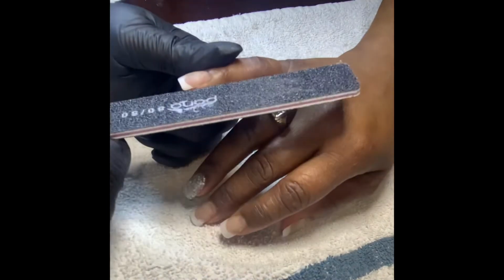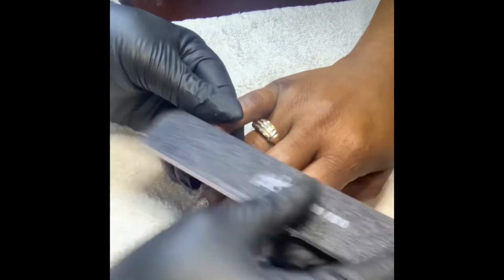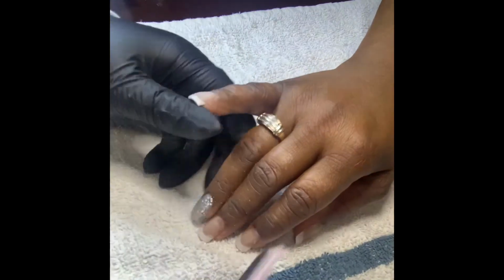Now it's time to go in and make sure the shape is crisp. Of course, I'm using my 80/80 grit hand file, and I file the sides, the free edge, and on top of the nails to remove any lumps.